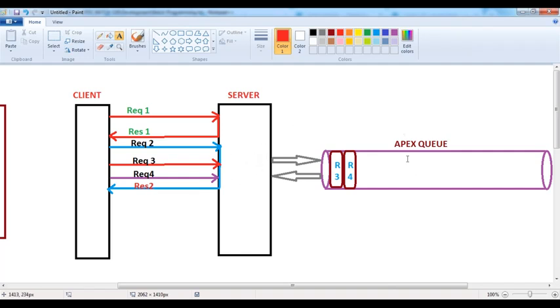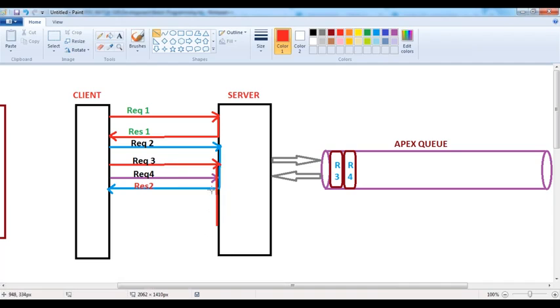It will verify whether any items are waiting inside the queue or not. Now there is an item waiting inside the queue. What is the first item? R3, request 3. So Salesforce will go to request 3 first. It will collect request 3, the Salesforce server will collect it, and start processing it.